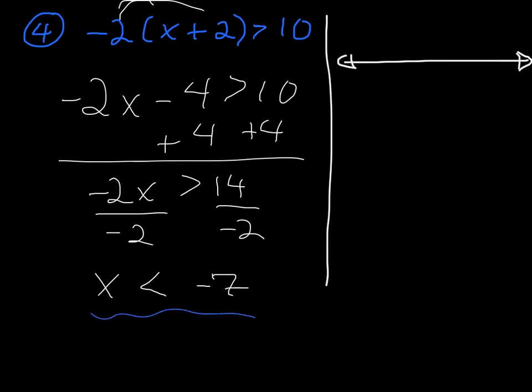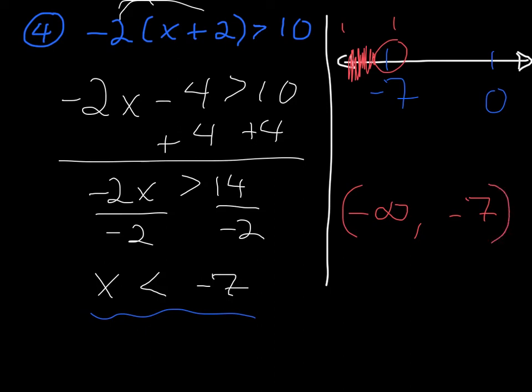Okay, we graph this using our number line here. So we want to have a negative 7, and there's 0. Okay, it is just less than, so it'll be an open dot here, and we are going less than, so that's to the left. We're shading this way. Okay, interval notation, we're going from negative infinity over here to negative 7. Okay, and we never include infinity, so that'll be a parenthesis, and here our negative 7 is not included either because it's an open dot, so another parenthesis.